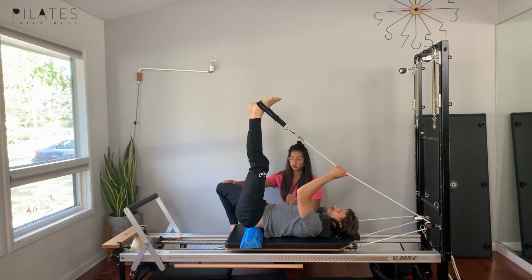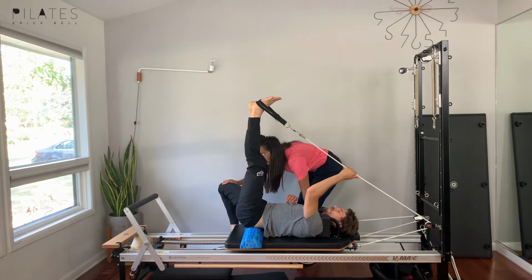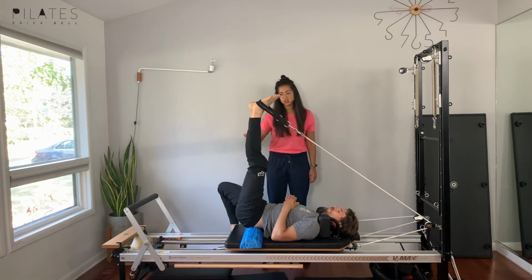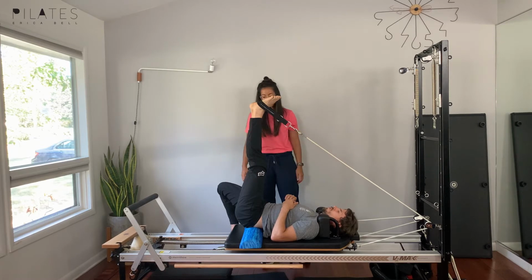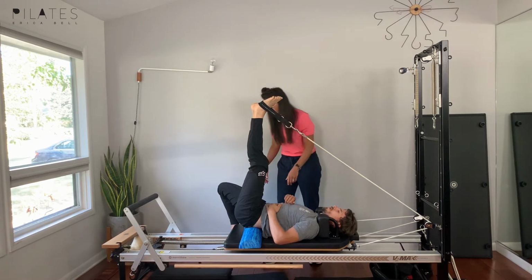Yeah. So we know he has tight hip flexors, right? So that's why I'm trying to stretch them in the beginning of the workout, and his hamstrings, because if those don't get stretched, then he's going to have some restrictions when we do other movements, and he might get into his lower back more than likely. So I want to get those muscles stretched at the beginning of the workout, so when we go into our ab series and other things, he's not inhibited by those tight muscles.